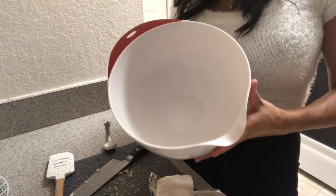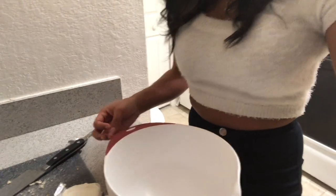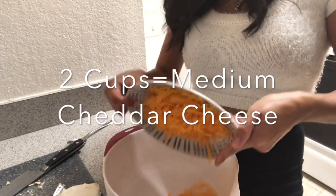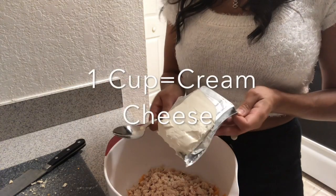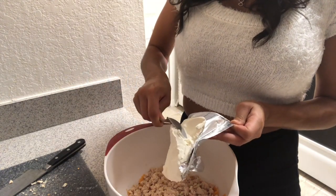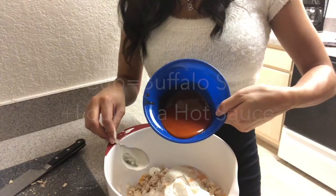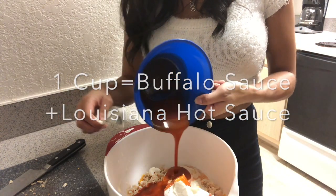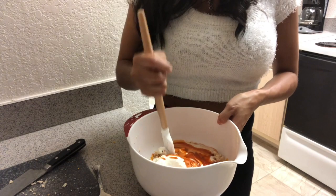For right now, we're going to take our mixing bowl and place all of our ingredients in there. That's what we're going to do first. It's kind of messy over here because I've just cut everything up. Take your medium cheddar cheese, 2 cups of chicken, 8 ounces of cream cheese, and just dump all of that in there, with half a cup of ranch, the buffalo sauce, and your Louisiana hot sauce. Pour that in there. This is the mixing spatula. Mix this mixture up as best you can.